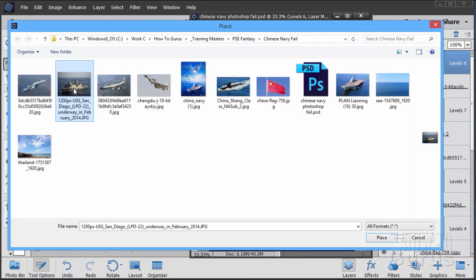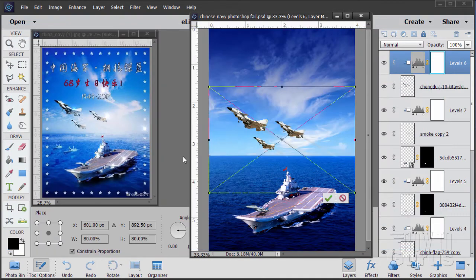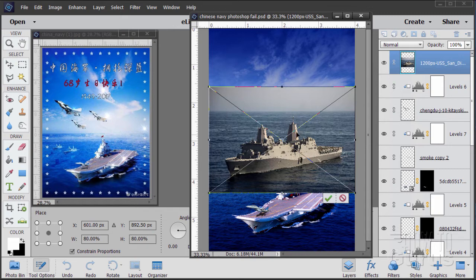Now this isn't the exact same picture that they have, but it's the same kind of ship. You can tell by this twin tower thing here. This actually is the USS San Diego. It's an LPD-22, whatever that is, but it's a landing craft ship with these two tall towers on it. Very distinctive look for the ship. There you go, those two towers. And again, same kind of ships. They actually stole a landing craft U.S. Navy ship for their picture in here.